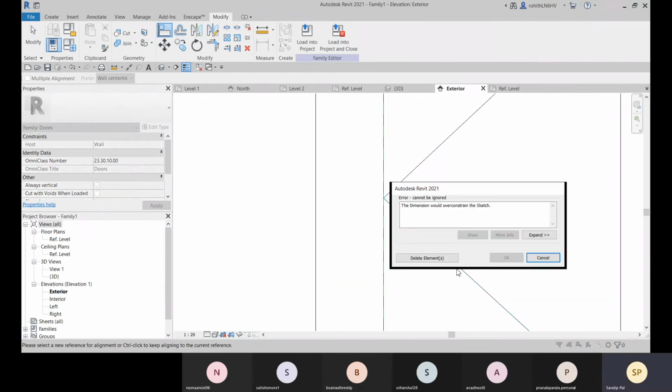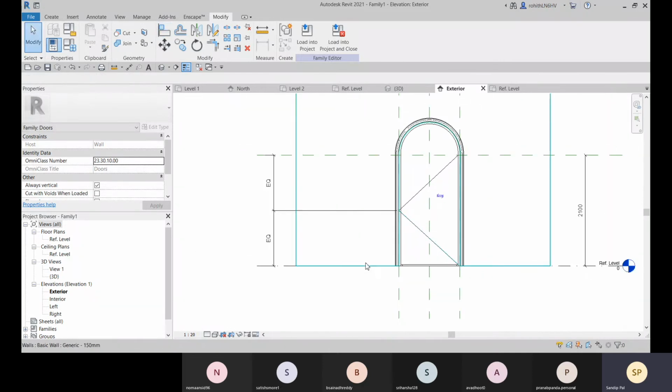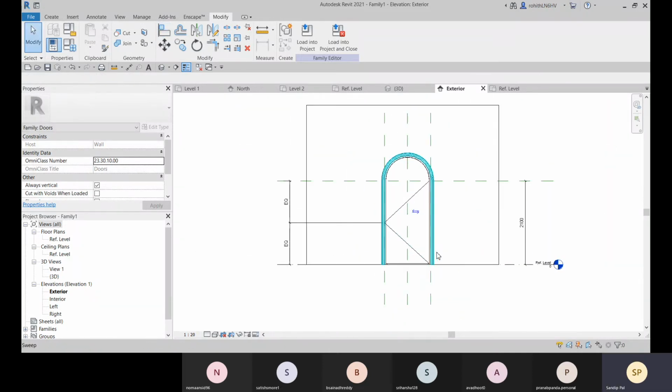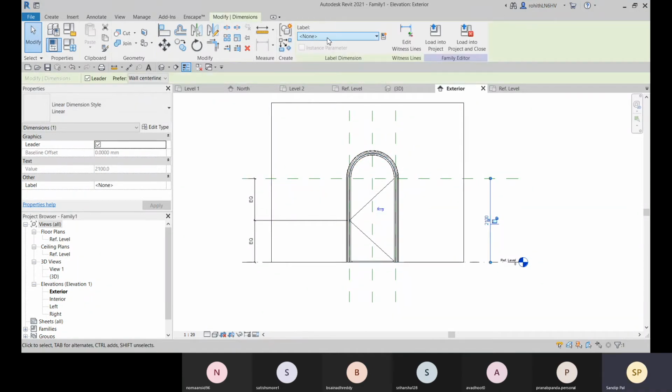Right, like this. Okay, so this is already applied. All right. Now let's assign this parameter. So select this dimension. And now you see this label dimension is there. Okay. Now you either can create a parameter.